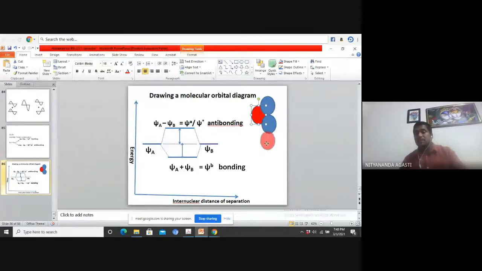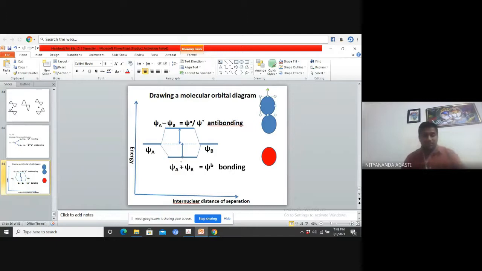But if you bring it here, yes, they are of the same symmetry. Head-on overlapping is possible to form a sigma bond. Right? If you bring it here, yes, it can. Head-on overlapping is possible to form a sigma bond. But if you bring it here, it cannot. There is neither head-on nor lateral overlapping, because the s orbital symmetry is something else, the p orbital symmetry is something else. So you need to orient them properly. Proper orientation of both atomic orbitals has to be there to ensure effective overlapping to form stable molecular orbitals. So now with this, I have discussed everything.